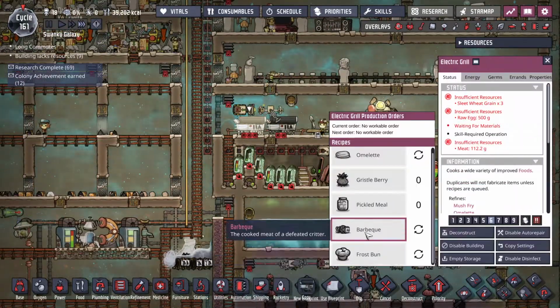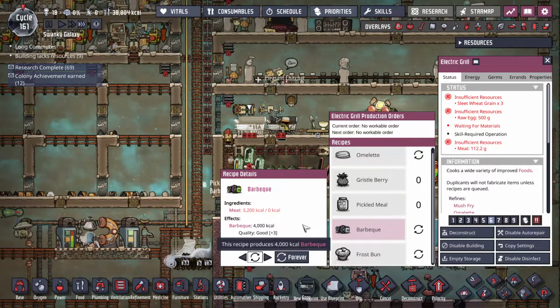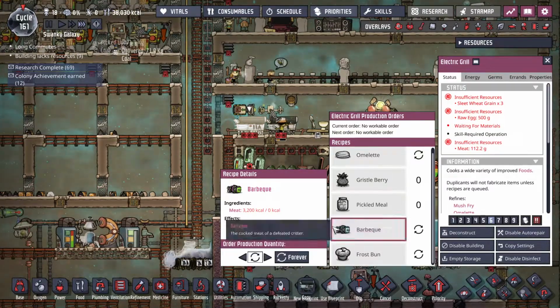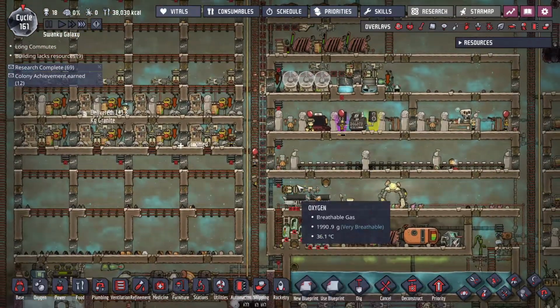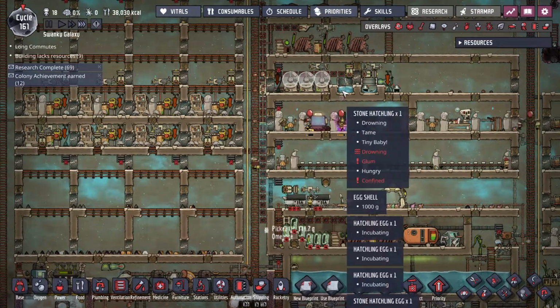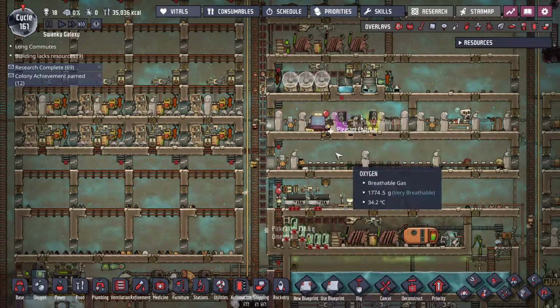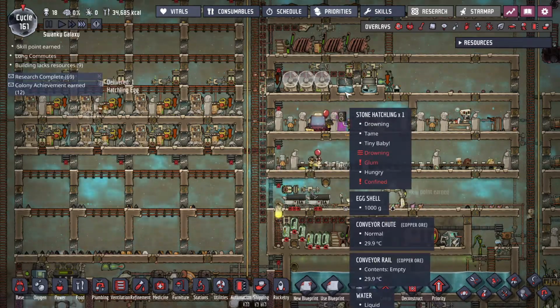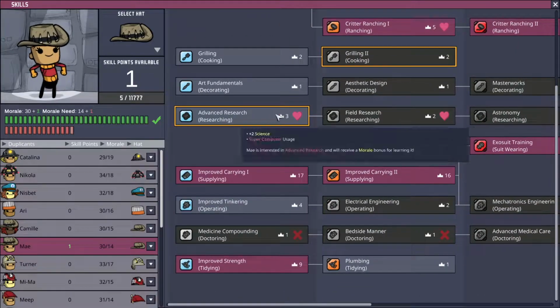So let's see each critter. Yeah, I was just thinking, okay, how many critters have to die? Oh, there goes another one. All right, I think we're there. As soon as I start getting one or more dying a cycle, I should have all the food I need.